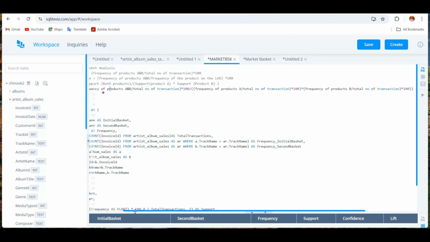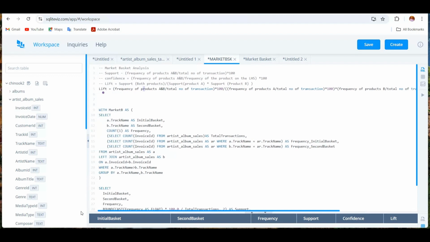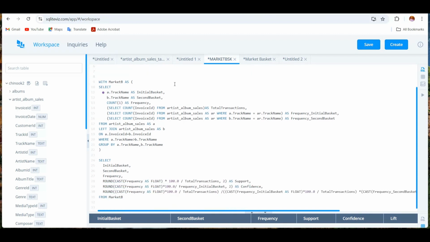So now let's go down to our query. So this with basket as A, we are creating a temporary table called market B. So that's with market B as this. So that means that this is the query that will create this new table, but it's a temporary table, so that's why we're using a CTE.